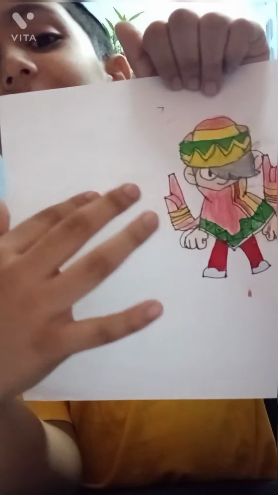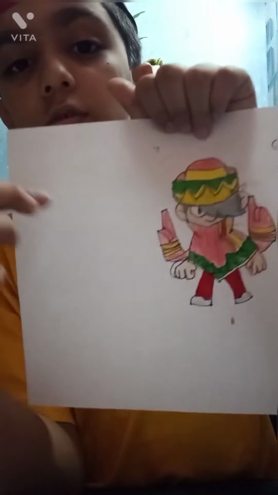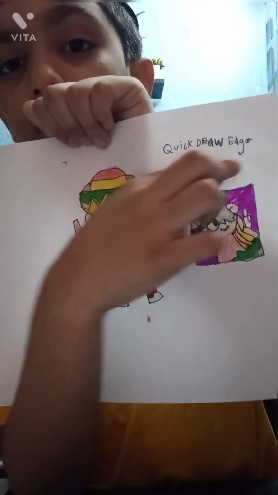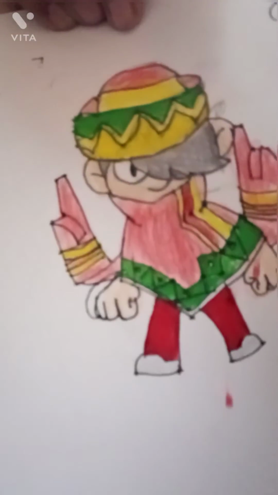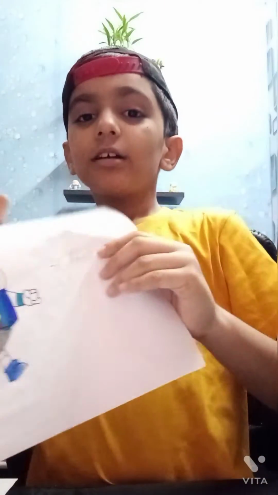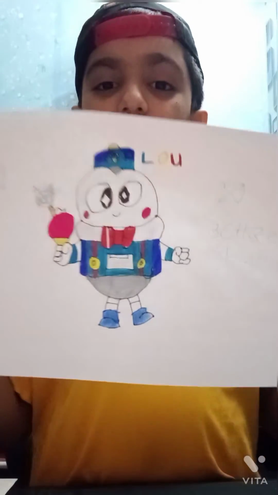Next is Quick Draw Dragon. No, don't see this, this is nothing. So this is Quick Draw Dragon, as you can see. Look, Quick Draw Dragon. So awesome. And Lulu. Lulu Pie. So this is Lulu.